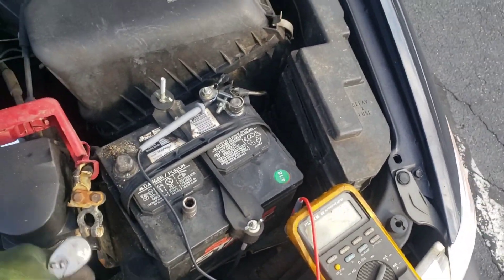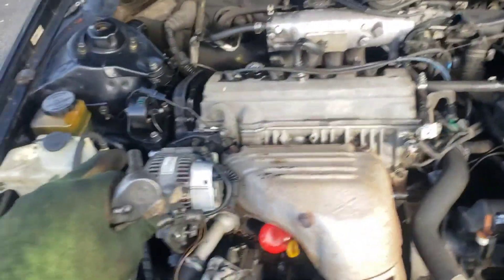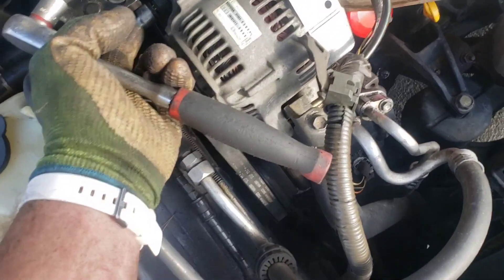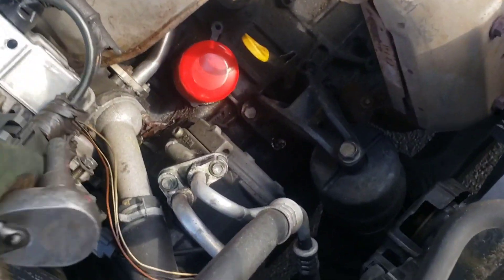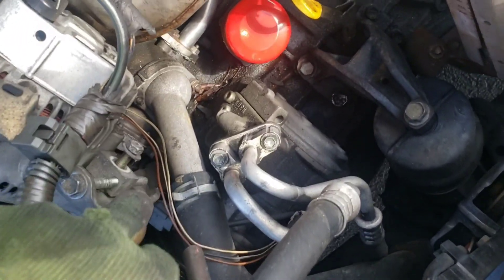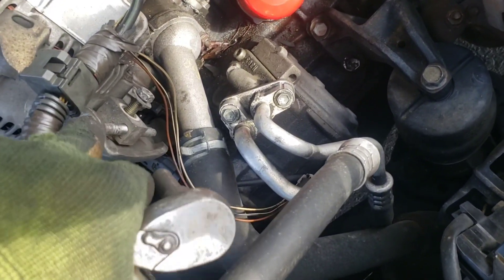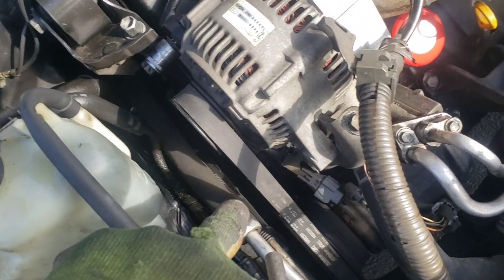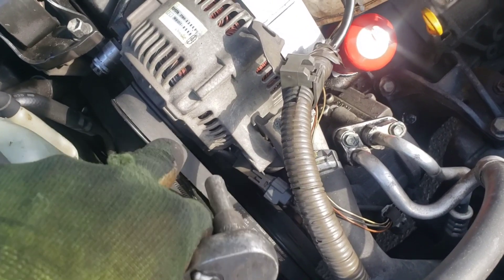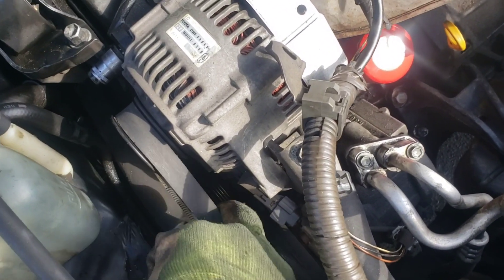The customer already had that off so I just left it off there. Then we're gonna come over here. First thing you're gonna do: there's a 14 right there, you're gonna loosen your 14, and then you got what looks like a 12 right there — loosen that 12. Then lefty-loosey, this guy is going to loosen the tension on your belt.